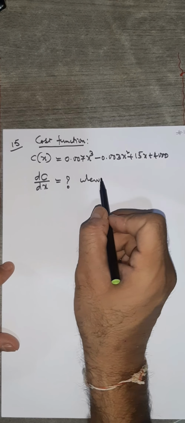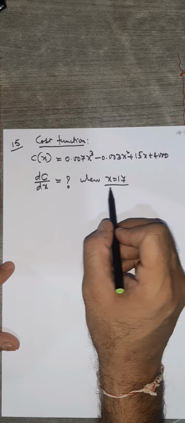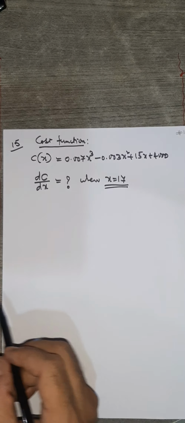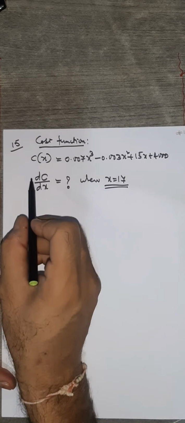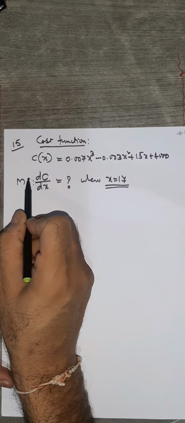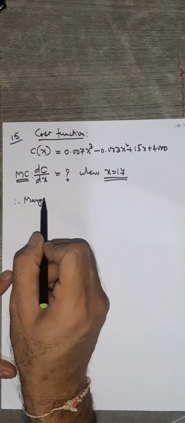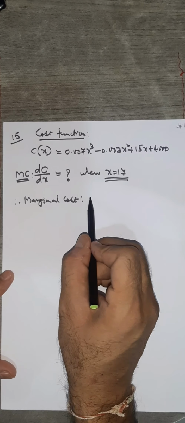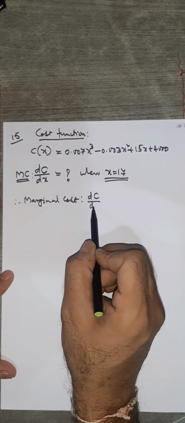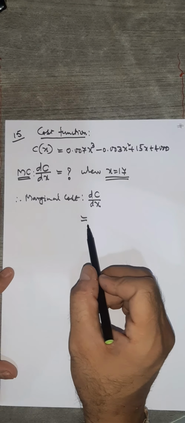When 17 units are produced. So here x is equal to, not 7, sorry, 17 units are produced. So x is 17 here. Marginal cost means what? Change in the cost with respect to the number of units. That's called the marginal cost. This is known as marginal cost, MC here. So we write therefore marginal cost, that is nothing but the change in the cost with respect to number of units. Okay, so we just get the derivative of this, nothing more than that.